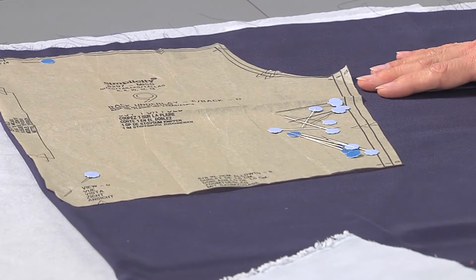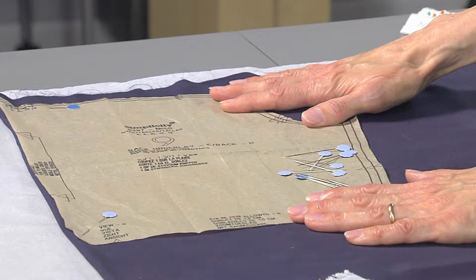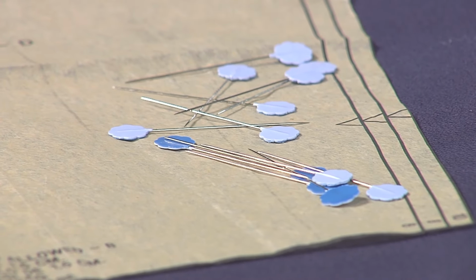Tissue paper is one of the best tips I have ever learned for cutting out your fabric. Instead of just pinning your fabric to your pattern layer, pin all the way through another layer of tissue paper, and when you cut through that, you'll have a lot less wiggling. Use fine, sharp pins. I like these flat style pins. They're very fine and very sharp, or glass head pins. They work really well too.